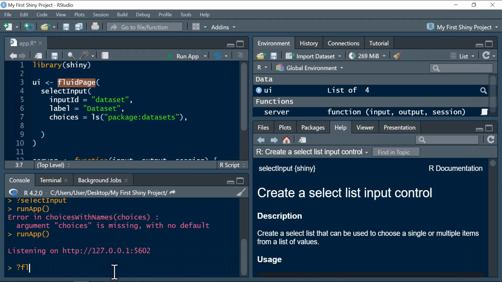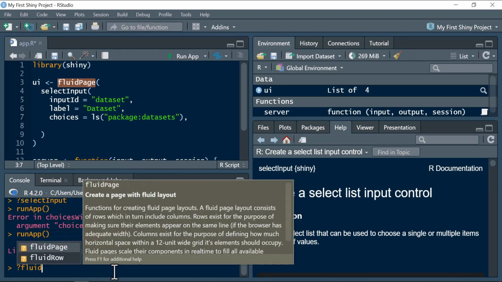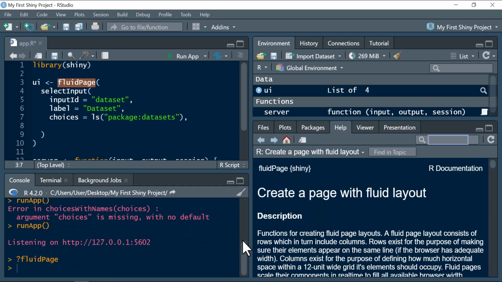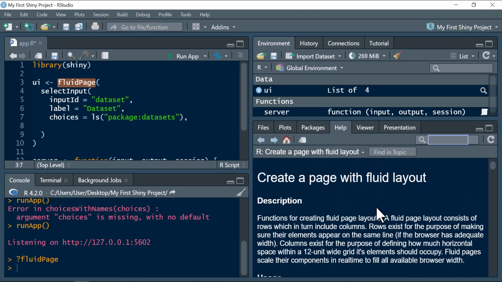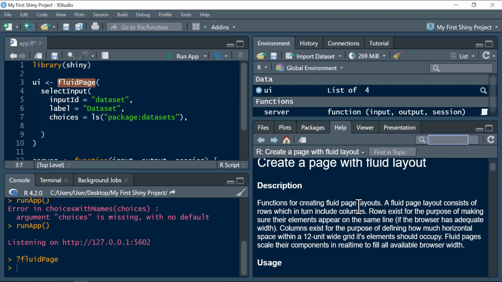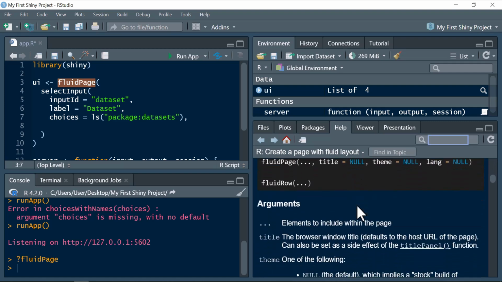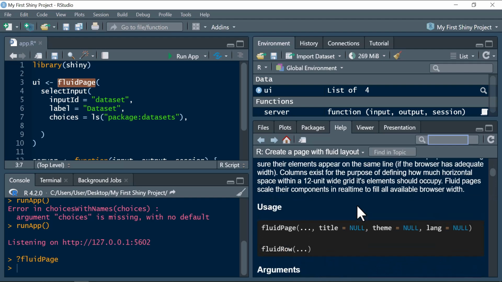If we check the documentation of fluidPage, you can see it says create a page with a fluid layout. So this function allows us to create our web app pages. Anything we're going to define, we're going to do on the fluidPage.